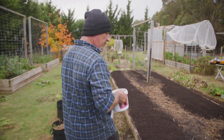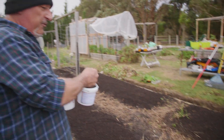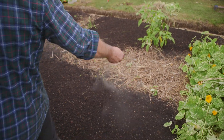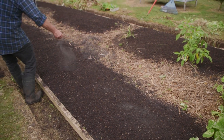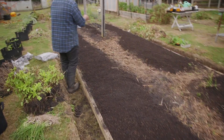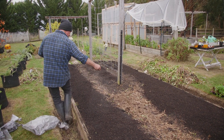So it's a handful per square meter of each. This is half a meter so it doesn't go far, does it. I want to put a bit more - it's the Greek in me, I can't control myself! So black grid on top. If you want to dig it in you can, but when you water it'll work its way down.